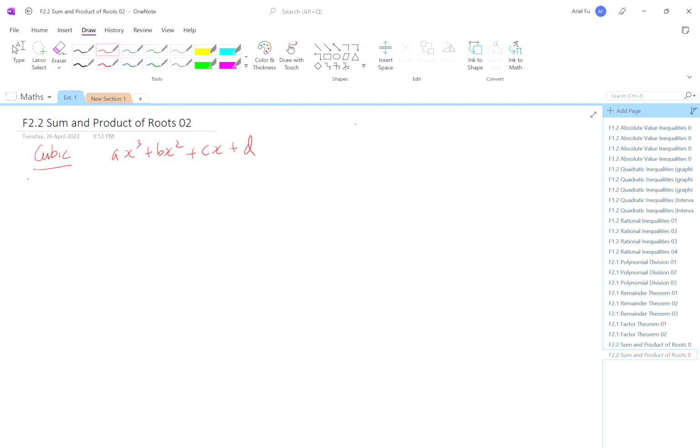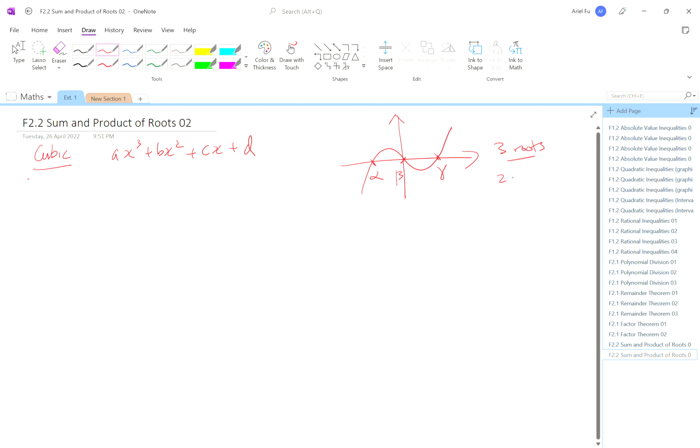Now, same thing again, if we have a cubic, let's imagine the cubic cuts the x-axis and we have three roots, alpha, beta, and gamma. So we've got three roots here. Maximum we can have three roots for a cubic. Imagine we do have them. Now the roots are the same as zeros. They're also called x-intercepts. That means that is when the function is equal to 0.